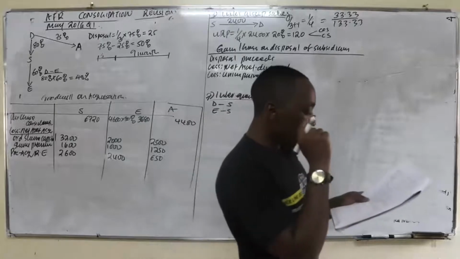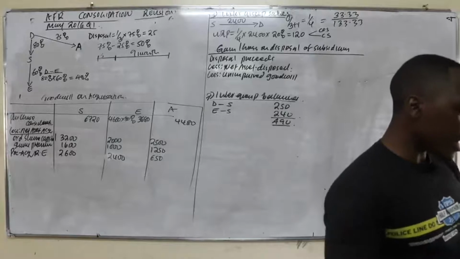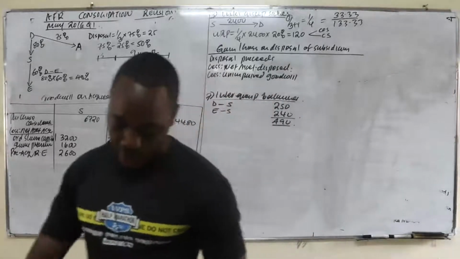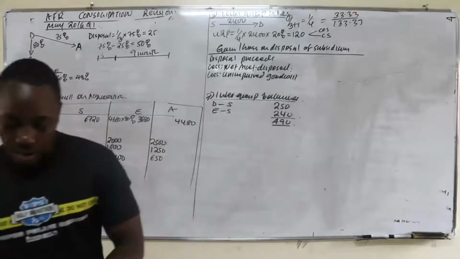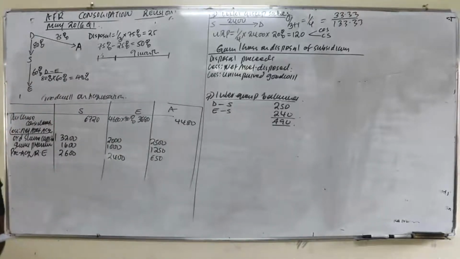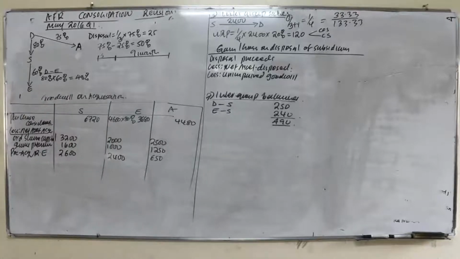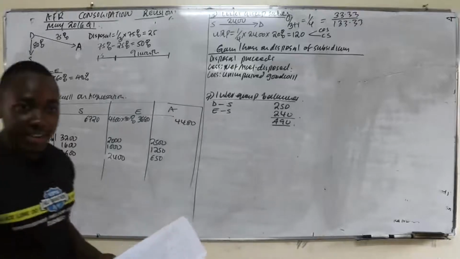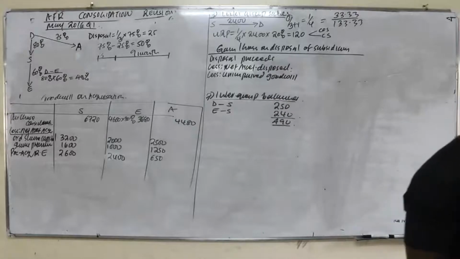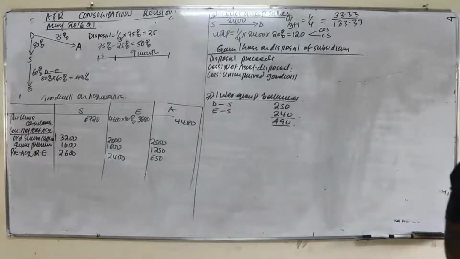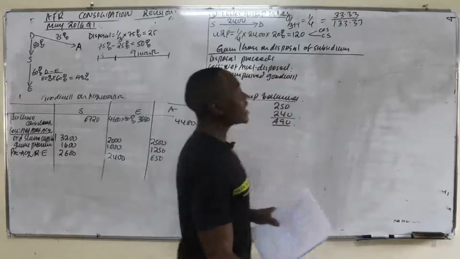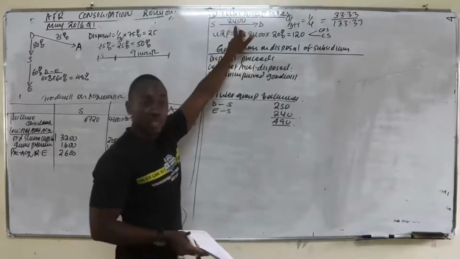Inventory sold by S to D, worth 60 at a normal markup, had neither been received nor recorded in D as of 1st March 2016. Read that point again for you to understand. How do you adjust on that? Have you understood the question? Inventory sold by S to D was 60 at a normal markup, had neither been received. That's what you call the goods in transit, and had a markup. That means the intergroup from S to D was not supposed to be 24, it was supposed to be 24 what?